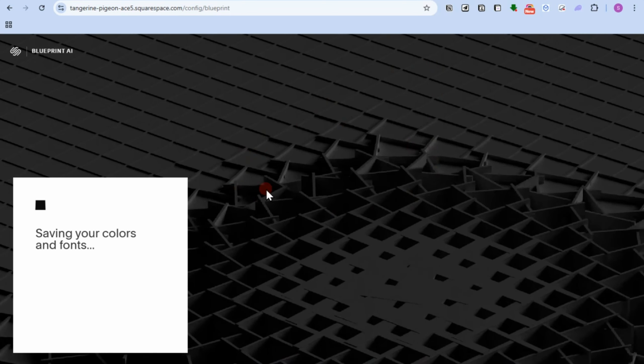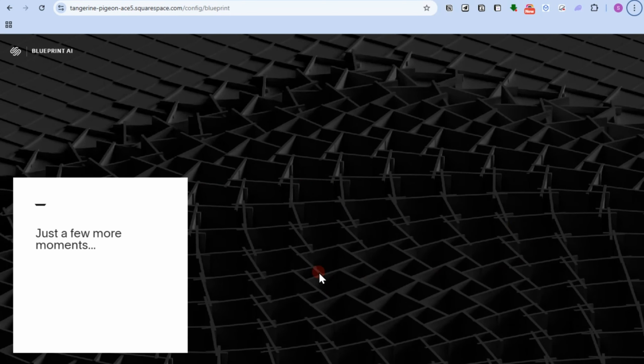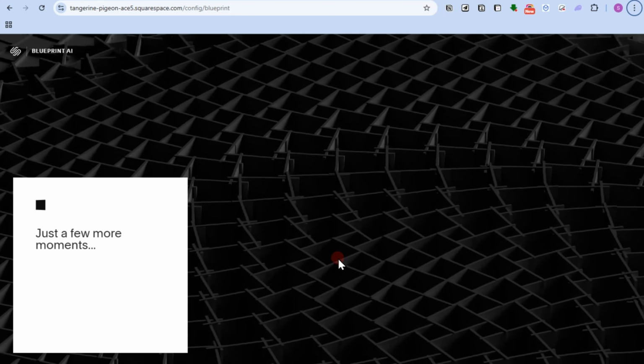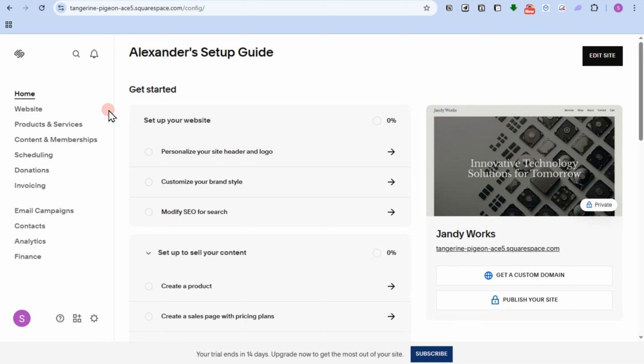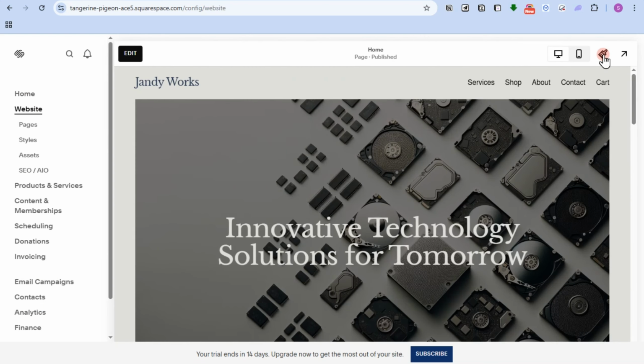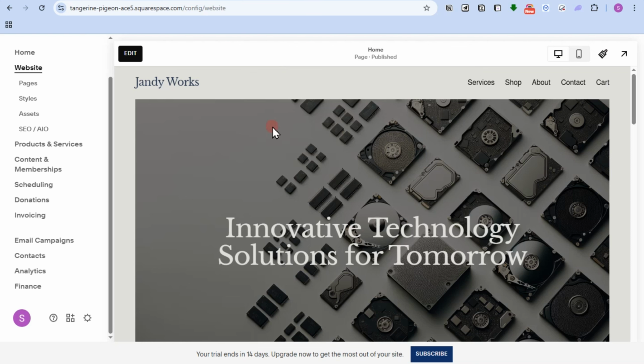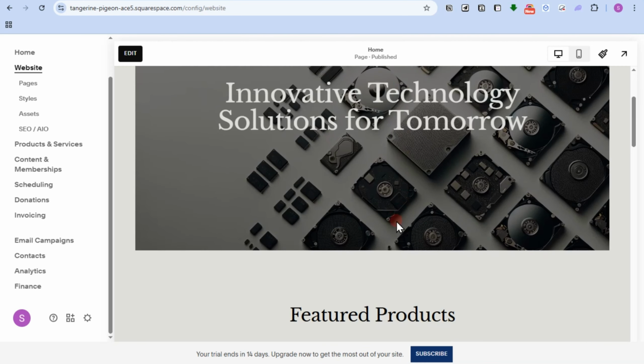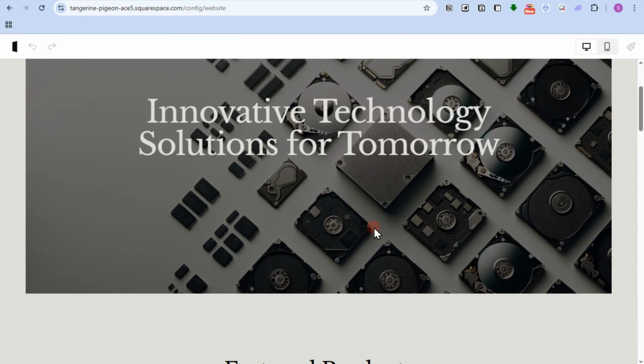So you have to wait as it is processing. Your website will be based on the color, the pages, everything that you have selected there. And in order for you to edit this, like if you want to add more services, add images or videos of your product, edit your homepage, the name of your site or anything here, you just have to tap on edit.